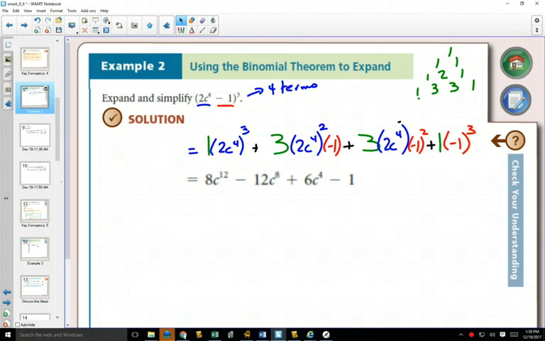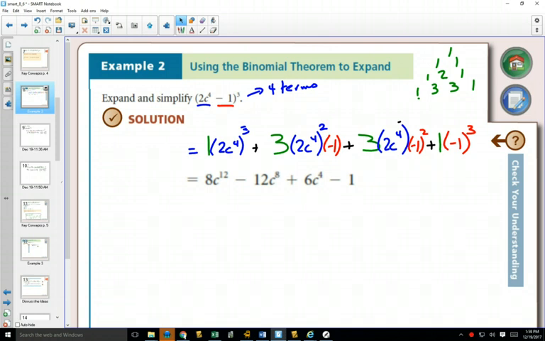Then we've noticed that our first term in the binomial, which I've underlined in blue, it starts with 3 of them because your exponent is 3. Then you have 2 of them, then you have 1, and your last term doesn't have any of that first term. This is the one not off to the side, but the main one. And then your second term, which is -1, you don't have any to begin with. Then you have 1 here, then 2, and then 3. And if you simplify it, this is the answer that you get.